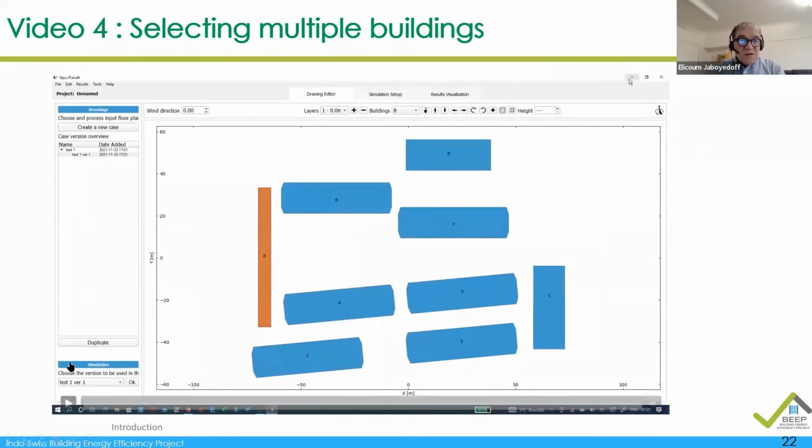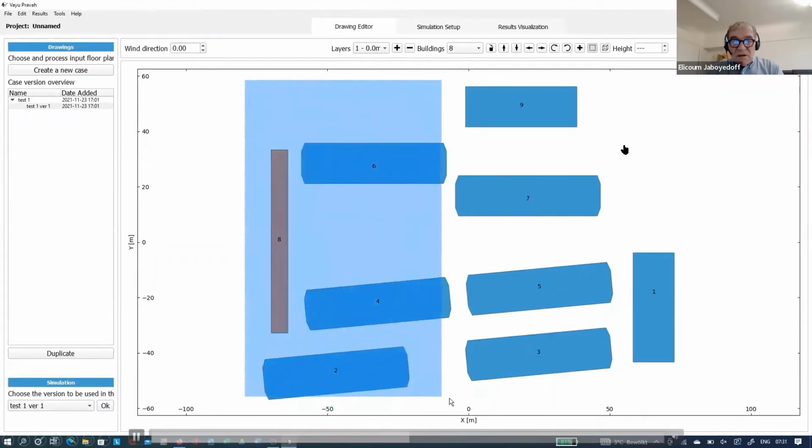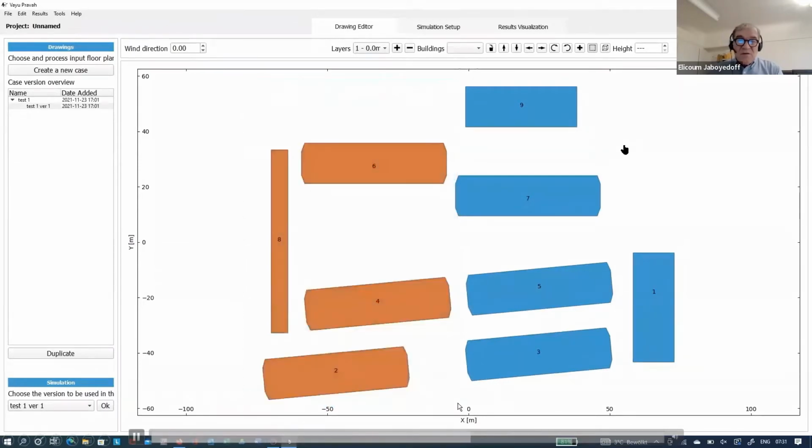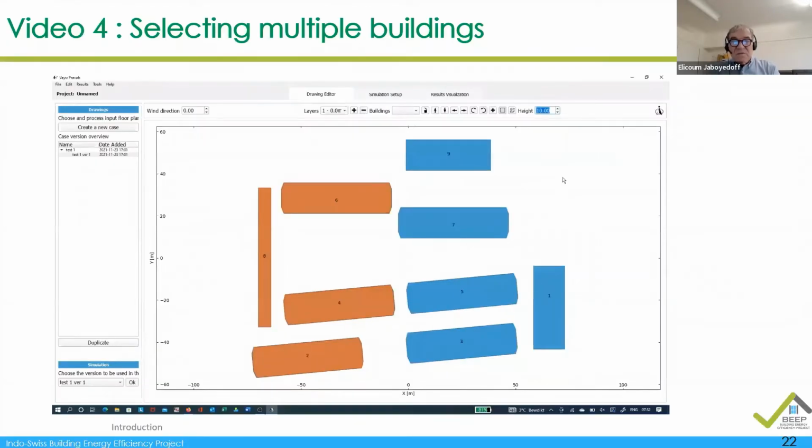And then you can also select multiple buildings at once. That means by using this icon, you can select by group. When you have this blue, then you see all these brown buildings, they have been selected, so you can set up their height differently from the other ones.